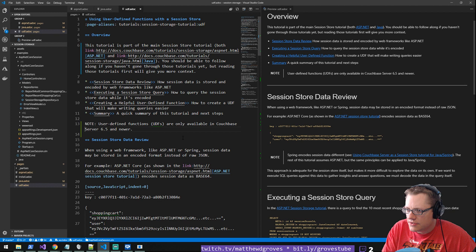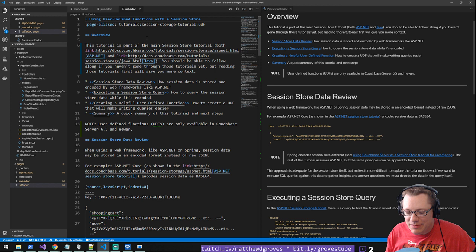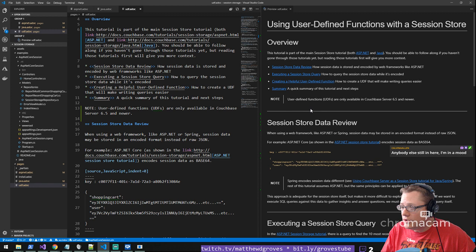Okay, so now what I like to do, and I've kind of done this already, is I like to read it out loud to myself. I do this when I'm sitting at home, when there's no camera on. I read it out loud so I can get a feel for how it reads and maybe find some things that sound awkward that I can rewrite. So I'm just going to basically read what's on the screen and make changes as I go along. All right. Overview.